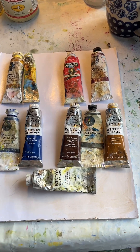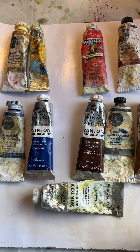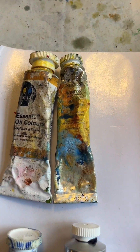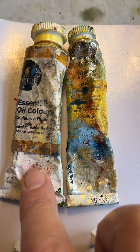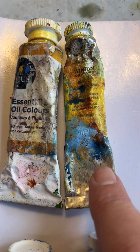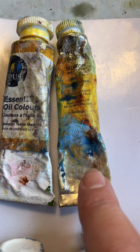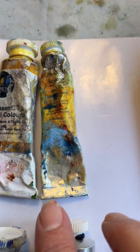I'm going to start by talking about the color palette I'm using. I've got two yellows, two reds, two blues, some earth tones, and a white. For the yellows, I've got cadmium yellow medium, which is the warm yellow, and cadmium yellow pale, which is the cool yellow — it's considered cool because it goes more towards green, while the medium goes a little more towards orange, making it warmer.